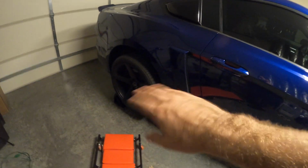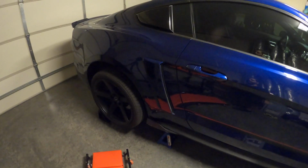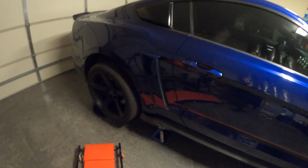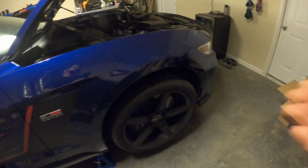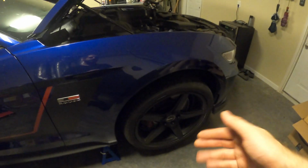On the Mustang, it has a pretty small single piston caliper on the rears, and they only have one bleeder valve, so there's only one thing to crack. But on the fronts, there's an inner and an outer. So just make sure that when you get to your right front, do your inner, your outer, then move over to your left front, do your inner, and then do your outer, and then you're done.